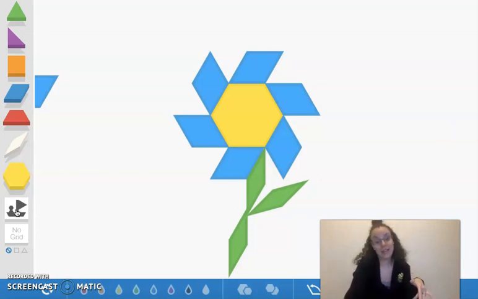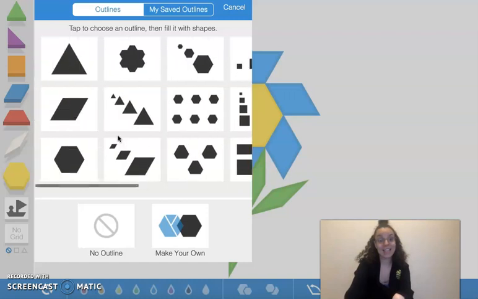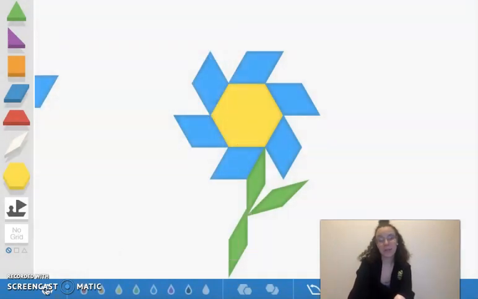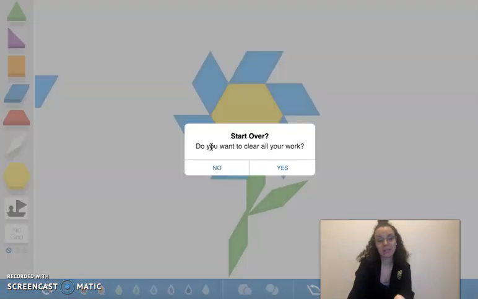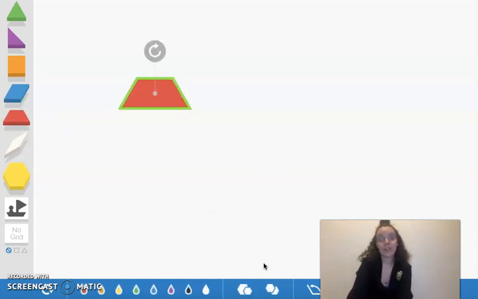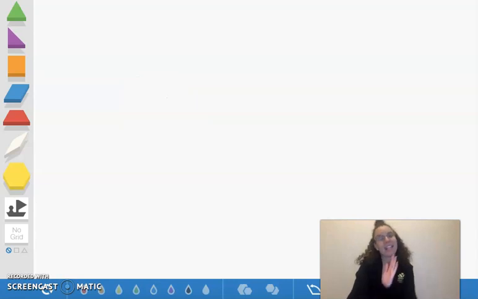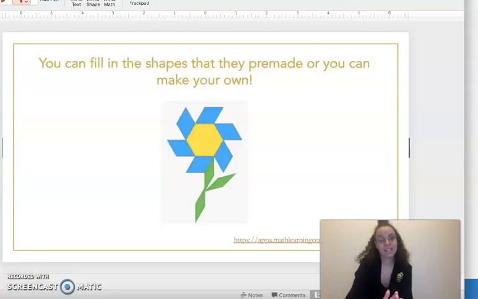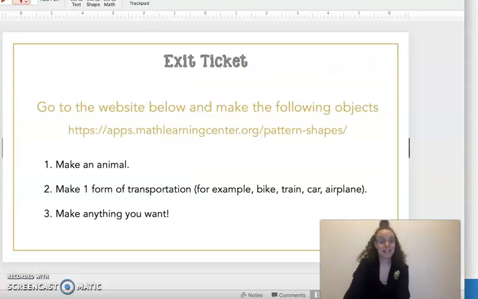I didn't use the grid, but you guys, like I said, can either do your own thing. If you messed up or if you want to start over, you can press this button. Yep, and it'll clear all your work and you can start over. Just like yesterday, you can make them bigger or smaller. You can duplicate them and you can make any shapes you want. Actually, not any shapes you want, because here are some guidelines.